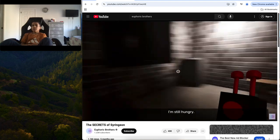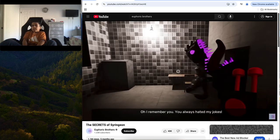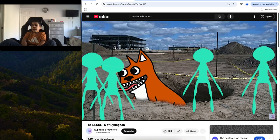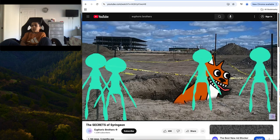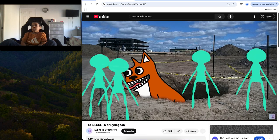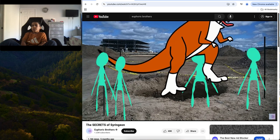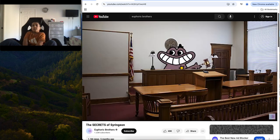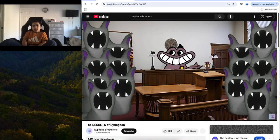The notified Bittergiggle would have been his own mini-game instead of the chase sequence he ended up getting in Garten of Banban 7. Kittysaurus was supposed to have been trapped in a pit that the citizens would have been standing around ceremoniously, where you would help him escape as part of a puzzle. There was also a sequence where you enter a courthouse and Sheriff Toadster judges you for your crimes, before the lights go out and the entire building is swarmed with naughty ones.